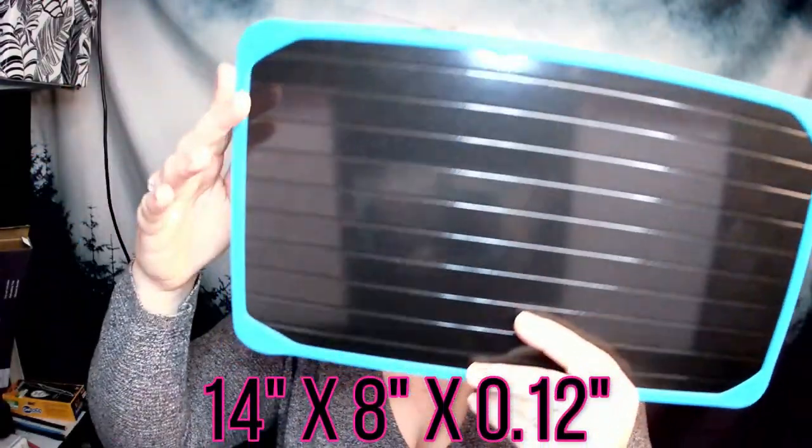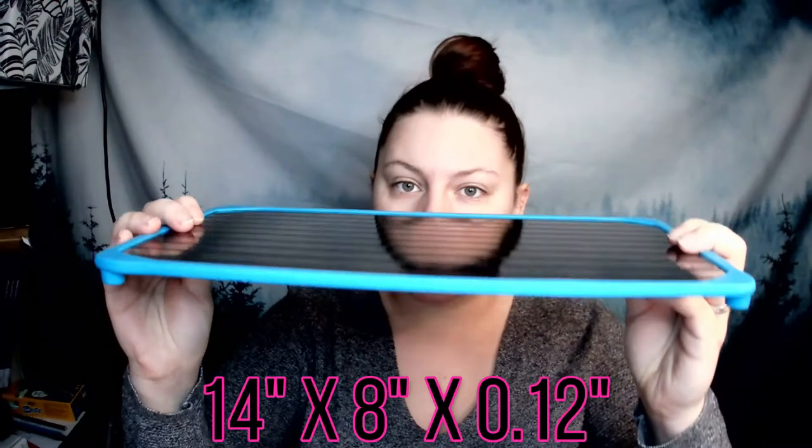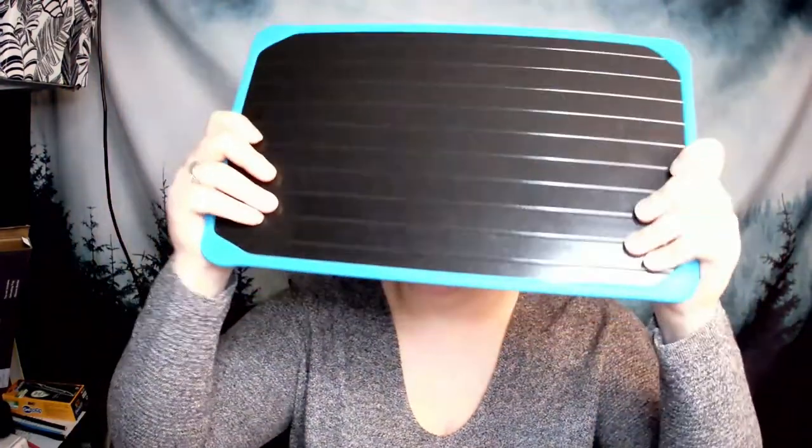The dimensions are 14 inches by 8 inches and 0.12 inches thick. The metal is really great quality — you can drop it a hundred times and it won't break. Their Amazon listing also states it's a risk-free purchase, meaning if you have any issues they'll do everything to rectify it. Great company, great product. Let's move on to the tong set.